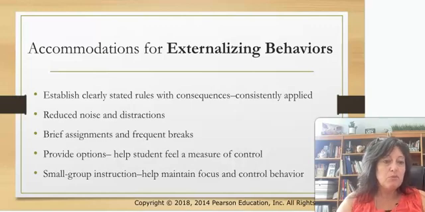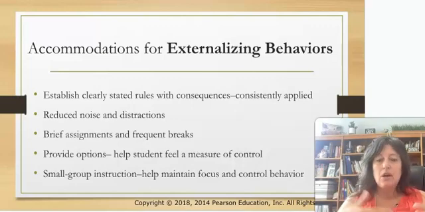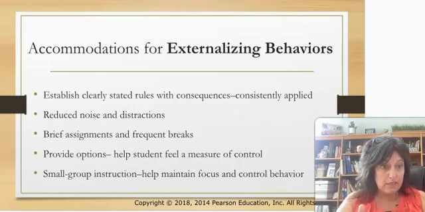And it explicitly teaches what the expected behaviors are and provides progressively more intense interventions as are needed for the student. So what do we do when students come in and they've got these externalizing behaviors? Well, a lot of this is going to be proactive. So things you have to plan in advance and practice in advance. One is establishing clear rules with consequences that are consistently applied every time they occur.